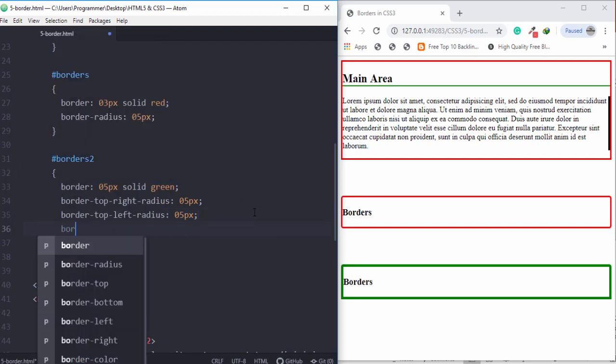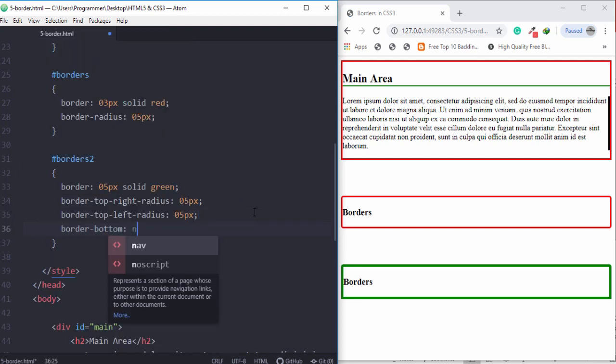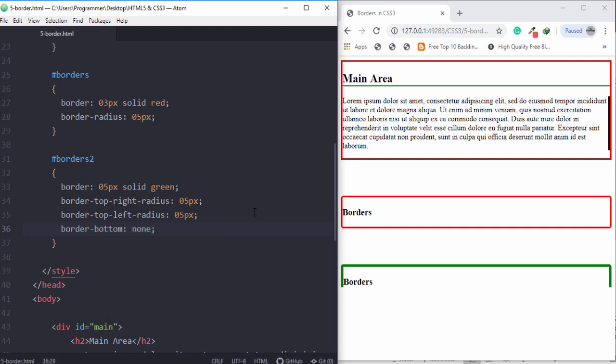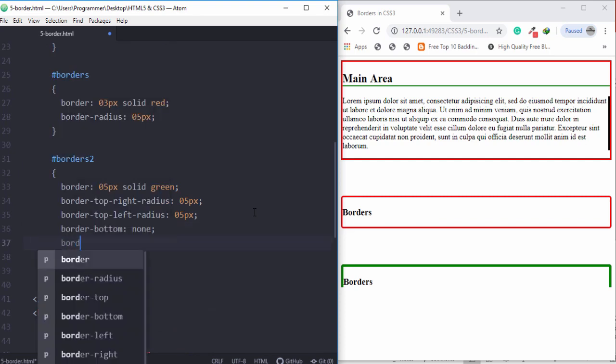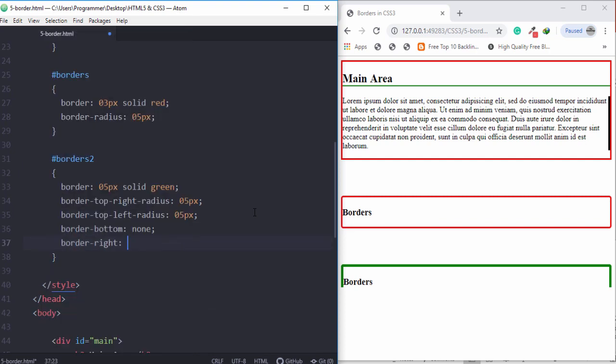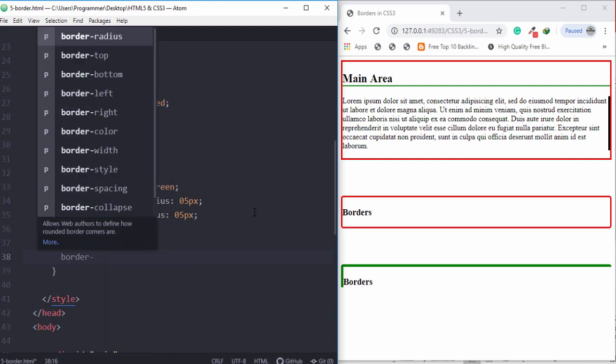And I'm able to use border-bottom none, right? And also I'm able to use border-right none, right? You can use any property depending on your work, right?